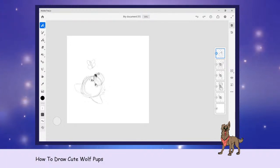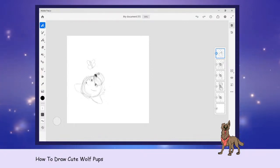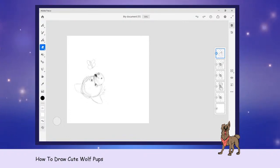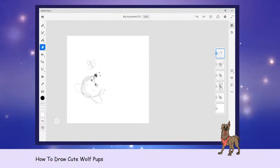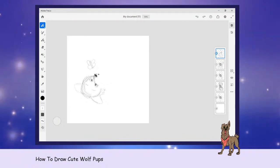Here we are. You get those eyes in there. Big ol' cranium. His eyebrows would kind of be up here for the most part. Get rid of those circles. And we want to keep that muzzle short and very petite. Very petite, very short, very small compared to the rest of his head.